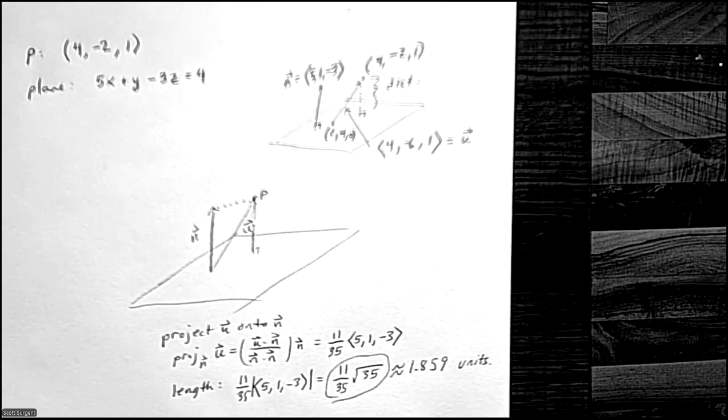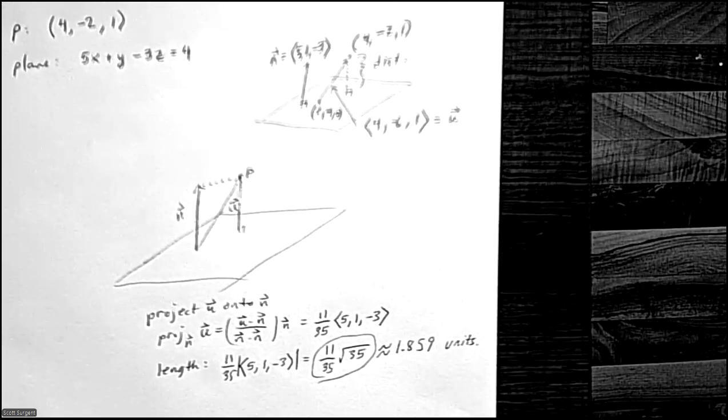As far as summarizing this, I can't do it in just a few minutes. I would suggest make sure that you understand how to build a line and how to build a plane, using whatever you're given. A line needs a known point and a direction vector. A plane needs a known point, so a point in the plane, and a normal vector. So interestingly enough, the normal vector does not lie in the plane. It lies orthogonal to it.